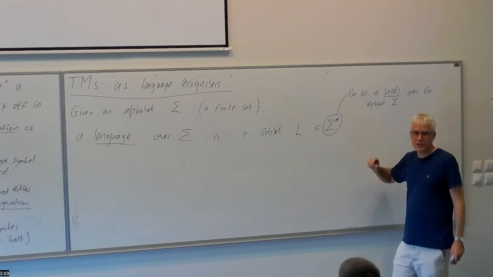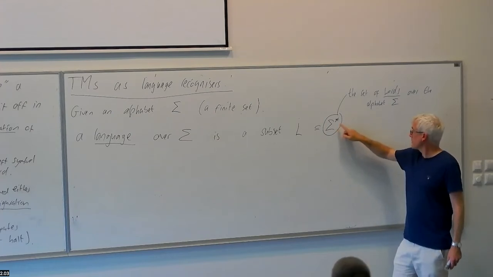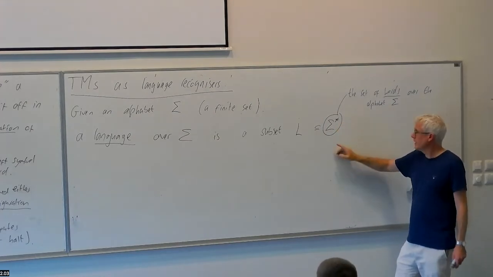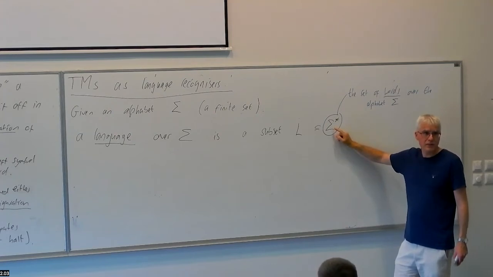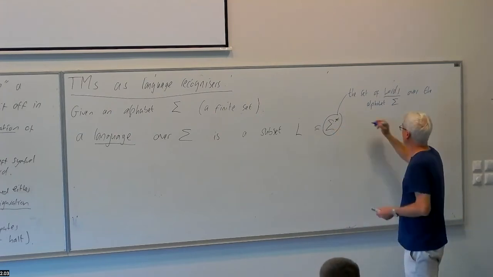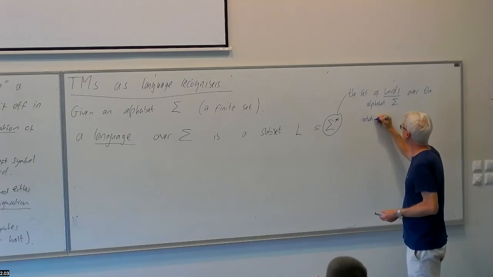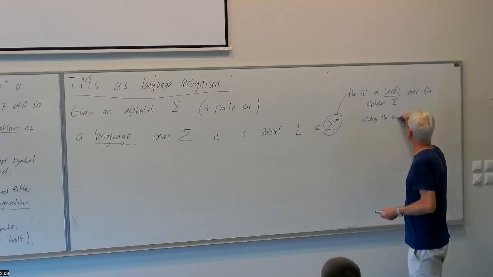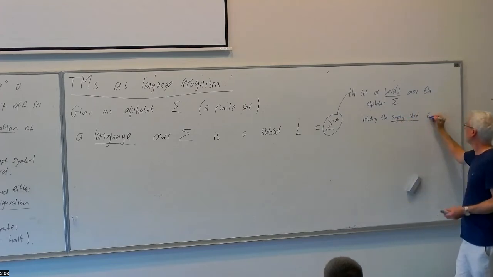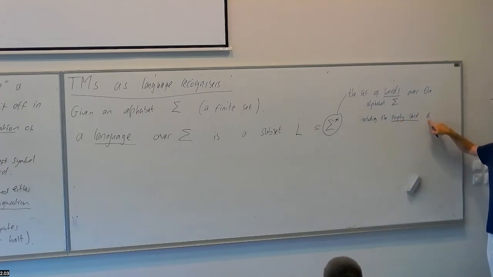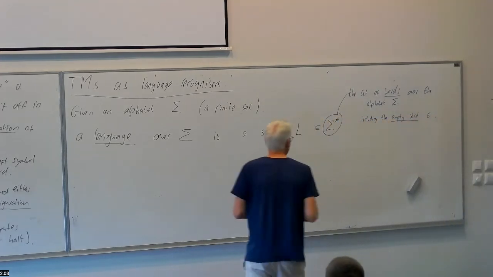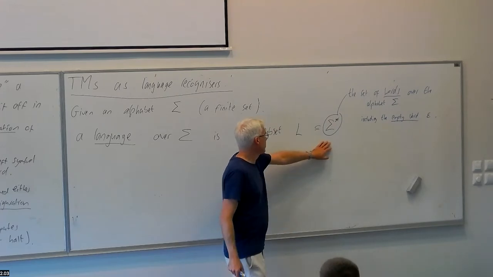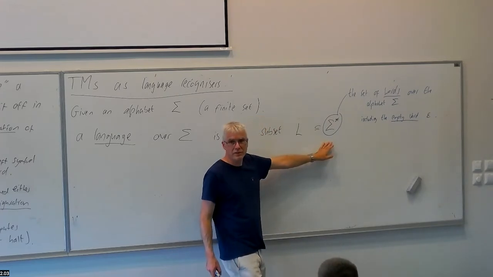Something to pay a little bit of attention to is that sigma star, the set of finite sequences, or the set of words, includes the empty sequence. So we have an empty word, including the empty word. In computer science, at least, one often uses this curly little epsilon for the empty word. It's not the only symbol for it, but it's a standard notation. And the language is just a set of words.